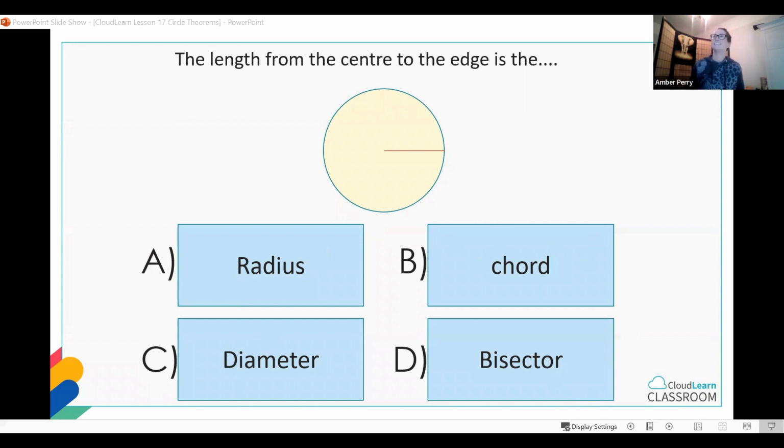Brilliant. We have got 100% correct on every single one so far. So you are just doing amazing. Just to quickly go through, a bisector is simply something that cuts something in half. Okay. So we will actually talk a bit about how a radius actually bisects, but I better not use that word because you're going to have to use it in a minute. So we'll do that in a minute. Let's just carry on with this for the moment.